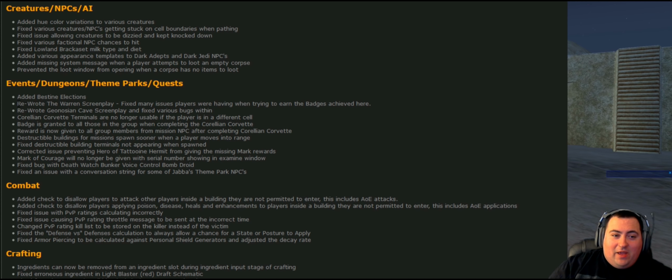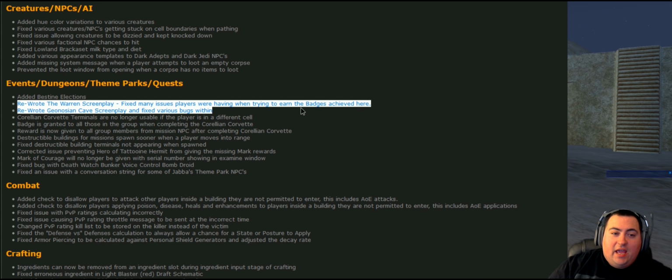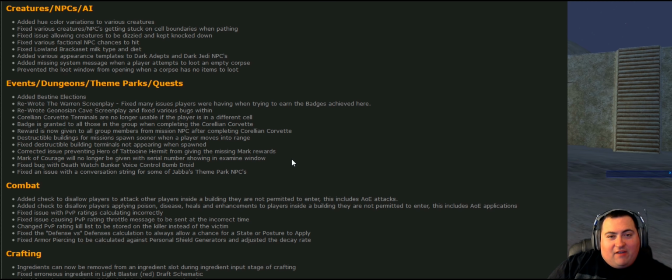Then immediately after that, we have rewrote the Warren screenplay, fixed many issues players were having when trying to earn the badges achieved here, and rewrote the Geonosian Cave screenplay and fixed various bugs within. Now, I haven't talked to any of the staff members to get specifics on what was changed or fixed in these 2 instances, but either way, anytime they're fixing bugs, good job.